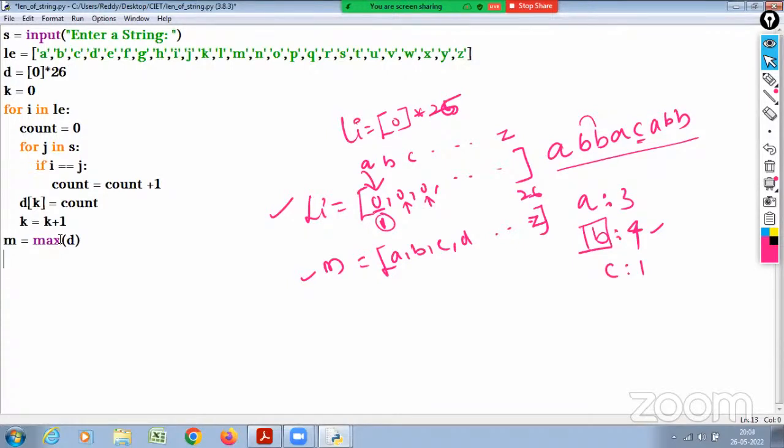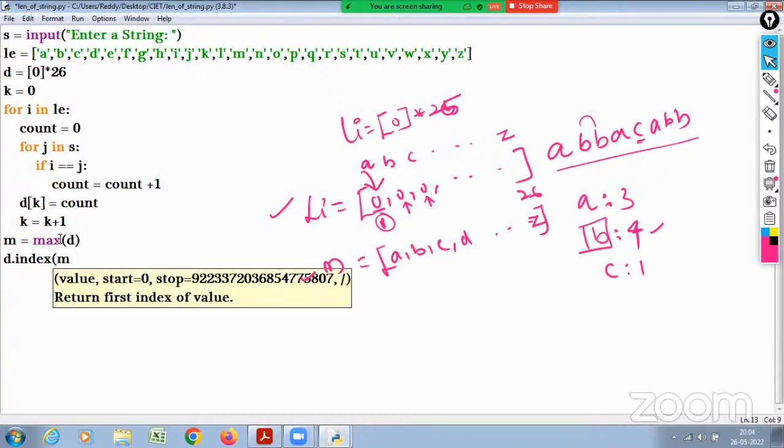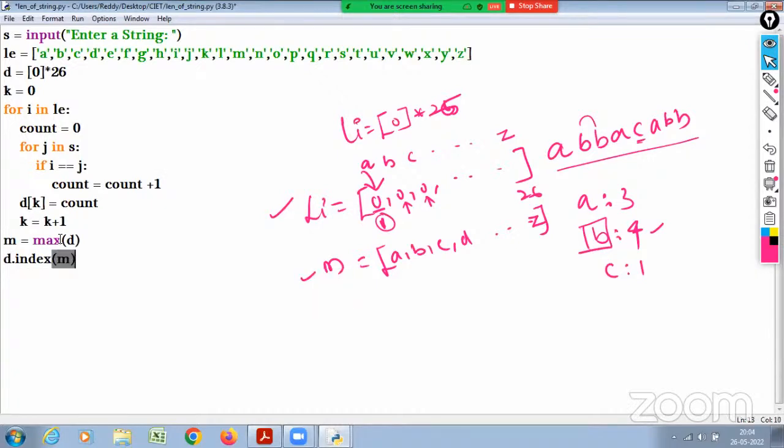So d dot index of m, d dot index of m can return some value, and that value will be the index position value.